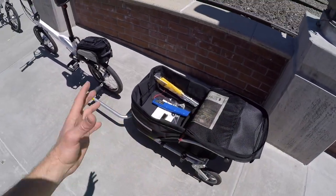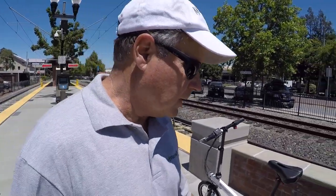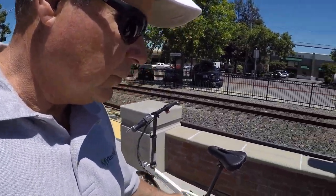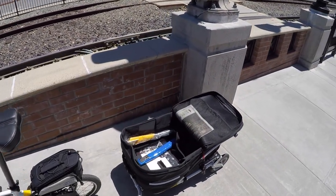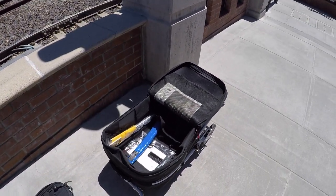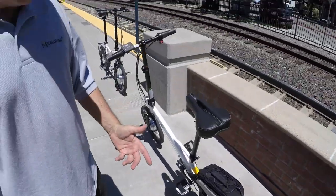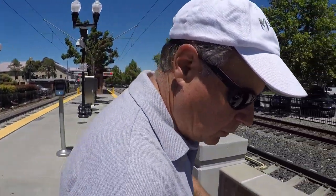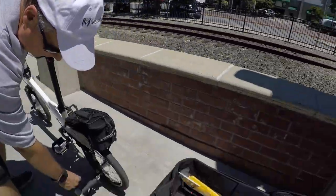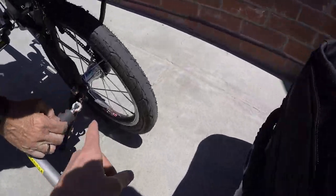Then this trailer. Can you just tell me again who makes this and what's the story on this? Yeah, so this is a T1 trailer. Sharper Bike sells it in the U.S. It's nice because it's made in Taiwan, weighs 11 pounds, and it's basically what we consider an urban trailer, because you can use it to go food shopping, groceries, pick up any accessories you want. If you're on a campground, you can go get your supplies. Yeah, some firewood in there. It fits on almost any bike. Yeah, exactly. Here's the hitch point.